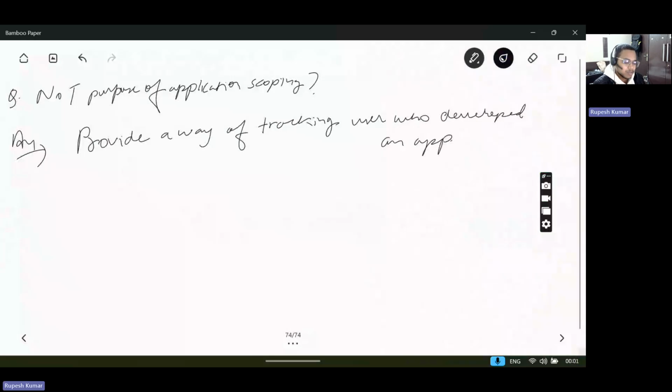Name collision. Yes, we do that. We provide a prefix, like CS, which we have created. We use customer service dot table name. So this kind of thing we provide. But we don't provide tracking of which user has developed which thing.